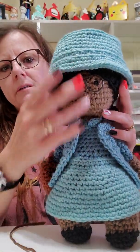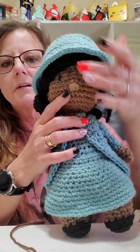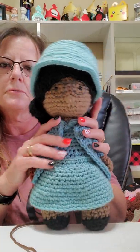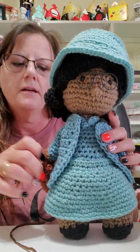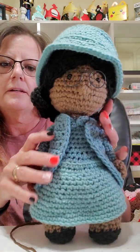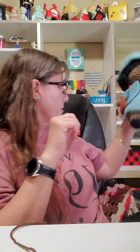Her hat's a little crooked there. I think hats should come back as a choice for us to wear and not look so silly with them. You know, if you went to the grocery store with a hat on like this and dressed like this, people might stop and look at you a little weird, but I really like this classic style. So there's Rosa Parks. Oops, there goes her hat.